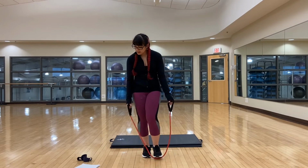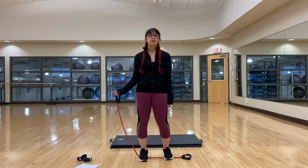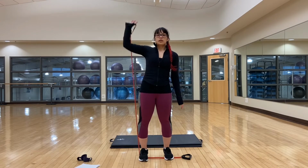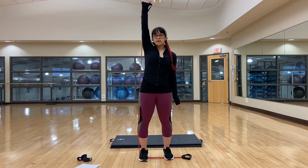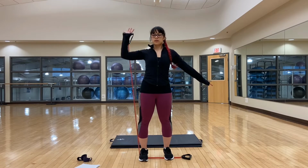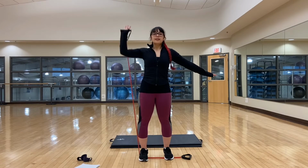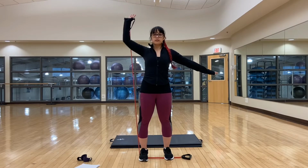Okay, next up, overhead press. Standing on that band with one foot, turning that palm out to face forward for a basic overhead press, reaching up and back. If you need to take that side arm out to counterbalance yourself, as long as we're not tilting to the side as we raise that arm. If you need to look into a mirror to see how your body is moving, go ahead and do that. Good.